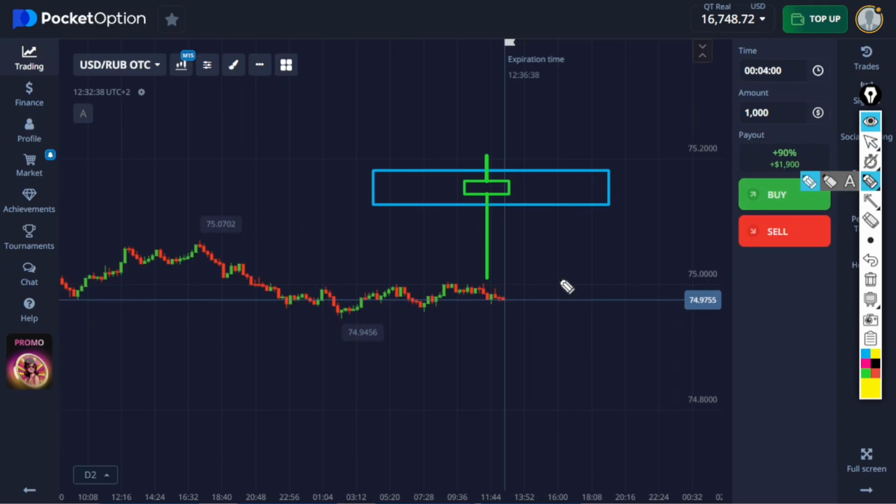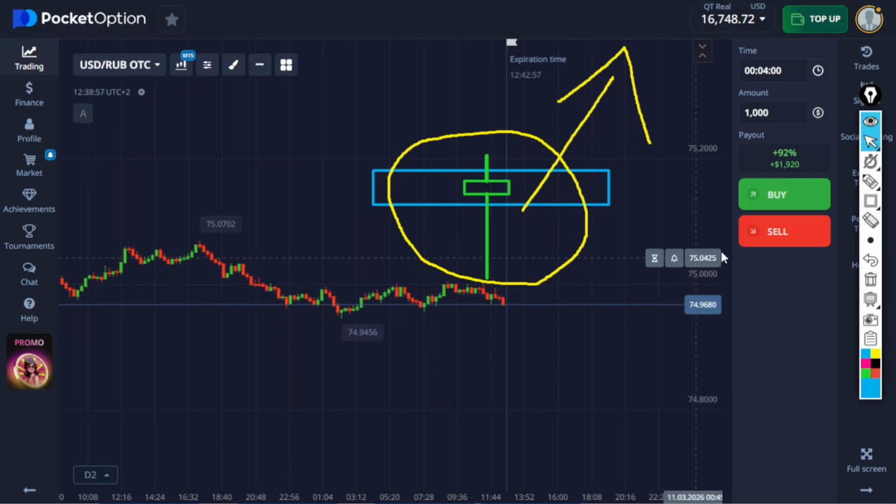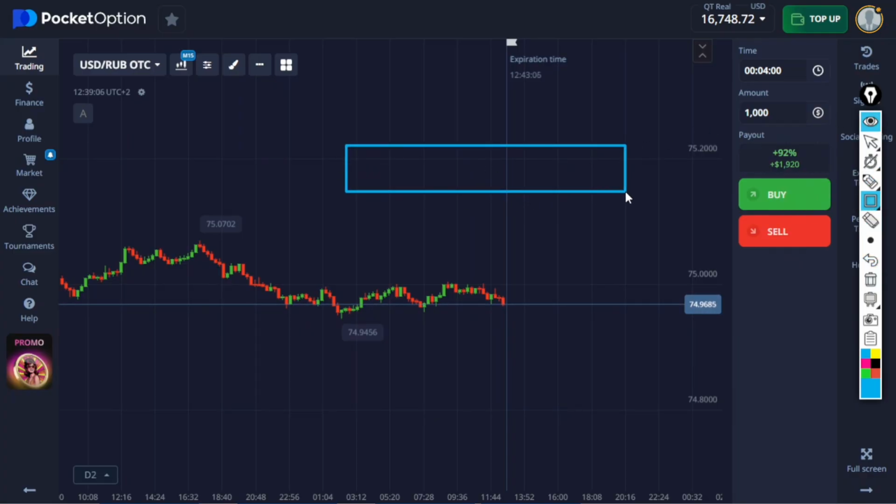So once the bullish rejection candle has formed in the support zone, this tells us that there's buyer dominance. So the price is most likely going to continue moving to the upside. So once the candle has formed, this is a confirmation to us to go ahead and open a buy position. It's very aggressive, I know, but that's the price action approach. Now, what about resistance zones? Okay, we know that in resistance zones, we're automatically looking for sells.